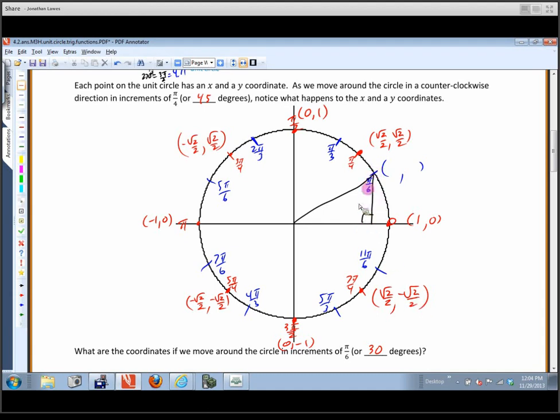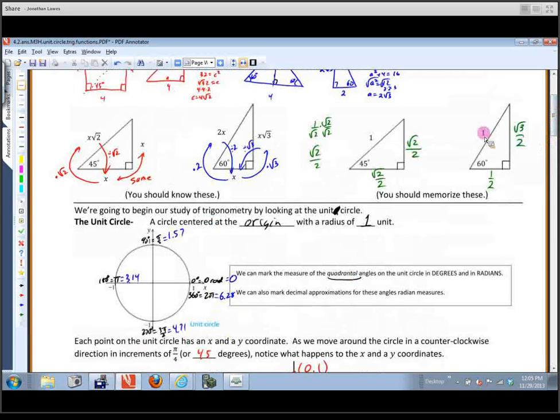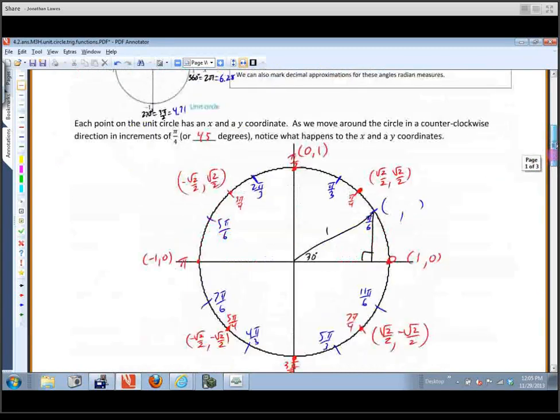Well, if this is pi 6, this is 30 degrees. And I know the hypotenuse. Well, this is the short leg over here, and remember, it's pretty easy to figure that part out because all you do is take the hypotenuse and divide it by 2. So this one right here is going to be 1/2, and then to go from the short leg to the long leg, remember this is the 60-degree angle, so it would make the longer of the two legs. This is going to be times radical 3, so that's going to be radical 3 over 2.